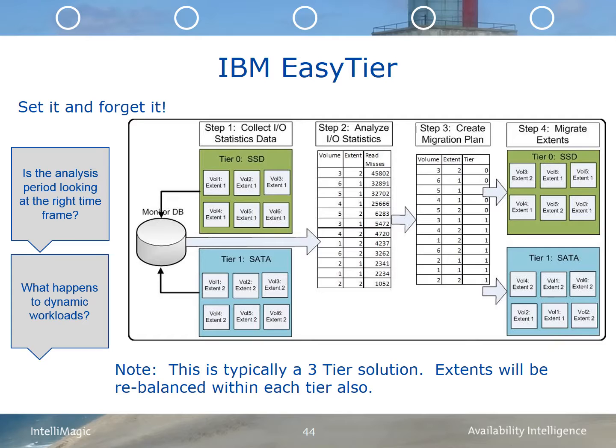And the idea with Easy Tier is that you set it and forget it. You don't worry about managing it or making sure that it's working right. You just hope it runs well. A couple tips. You want to make sure that it's analyzing during the right time frame, and there are some configuration options to set that. The other thing is, if you do run Easy Tier, you need to have some space available within the pools so that you can do the migrations effectively. If you don't have any free space, Easy Tier is not going to work. It's kind of like gridlock on the freeway. You need to have some free space.